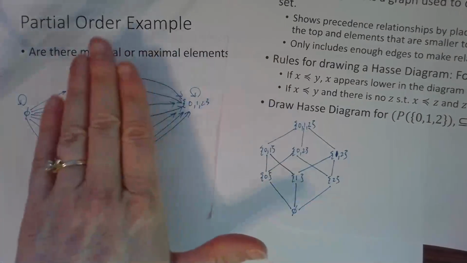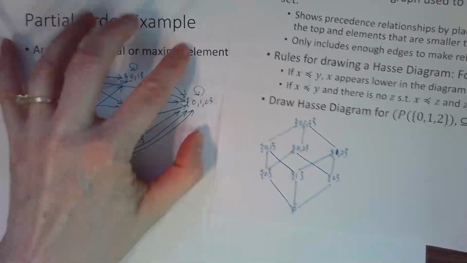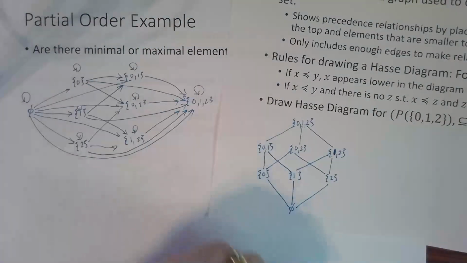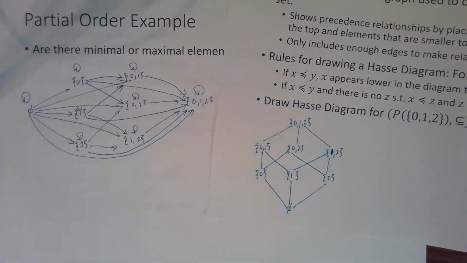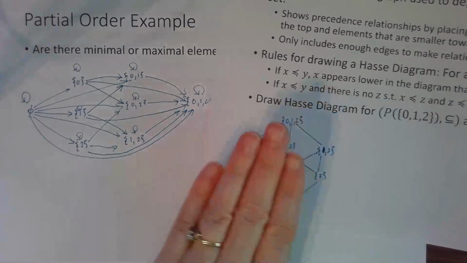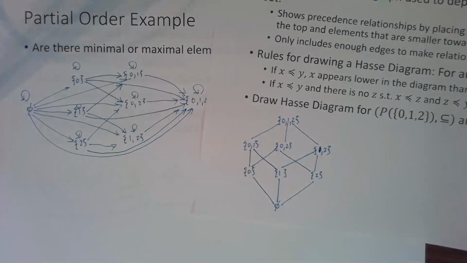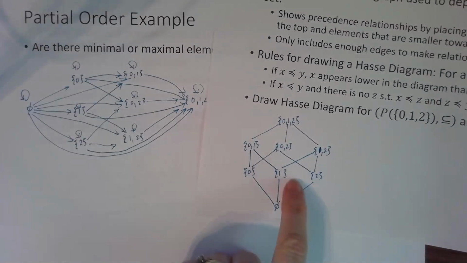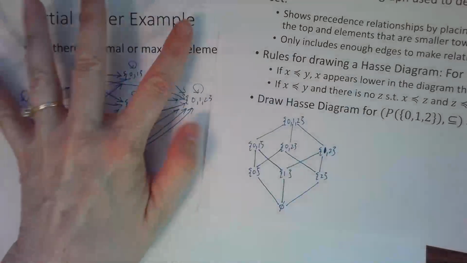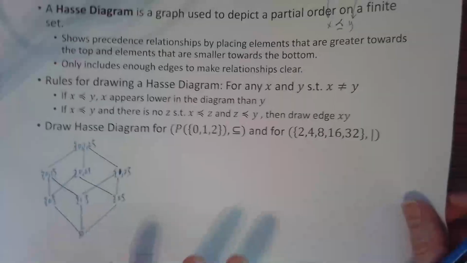Okay, but notice how this has far fewer edges. It has all the information that I need here. Every element is comparable to itself automatically because it's a partial order. But we eliminate all of the transitive edges and we eliminate all the self edges and just have the important ones that can't be implied by anything else. And so this is much easier to look at quickly and digest than the whole entire diagram.